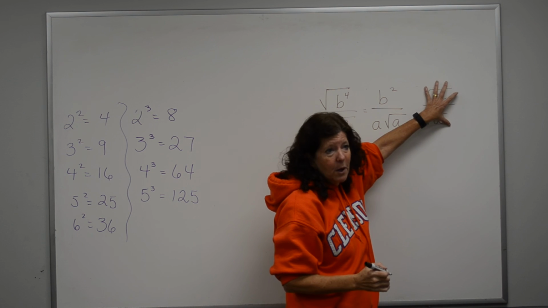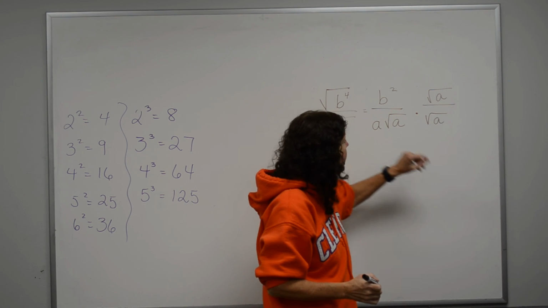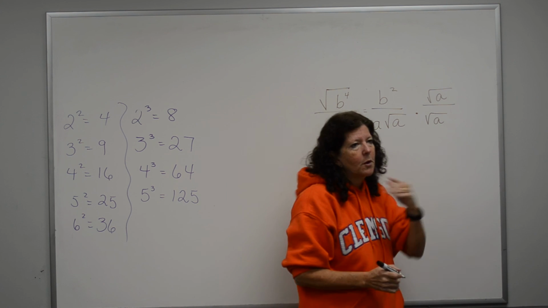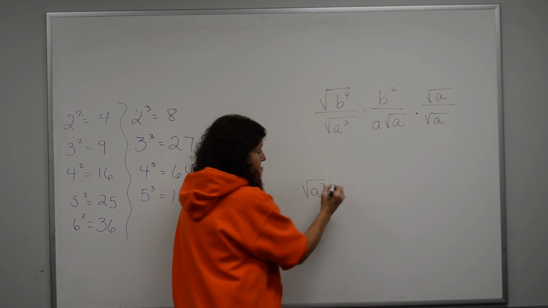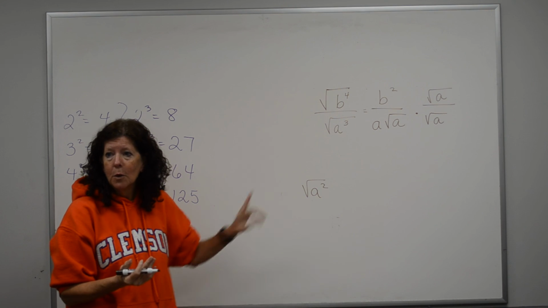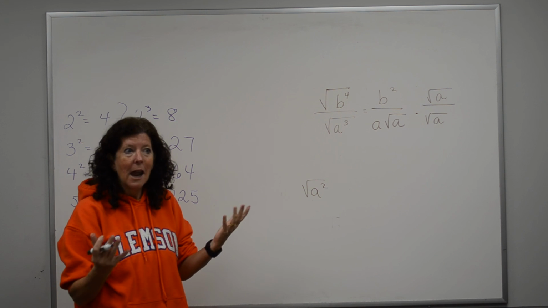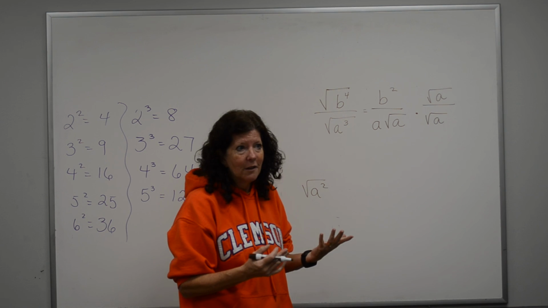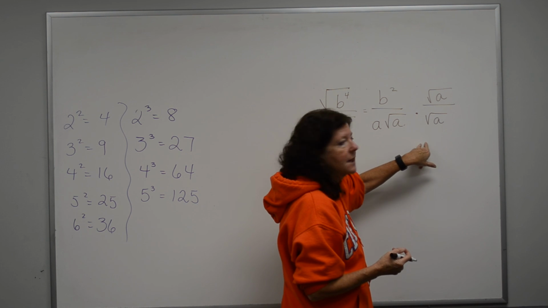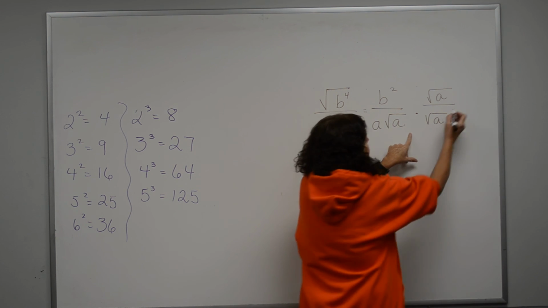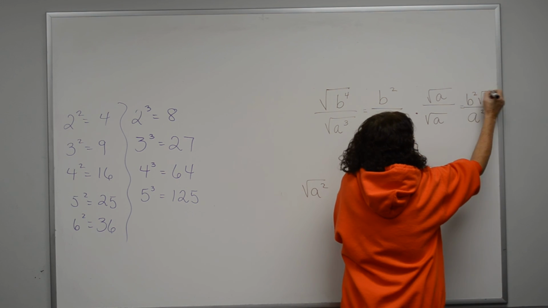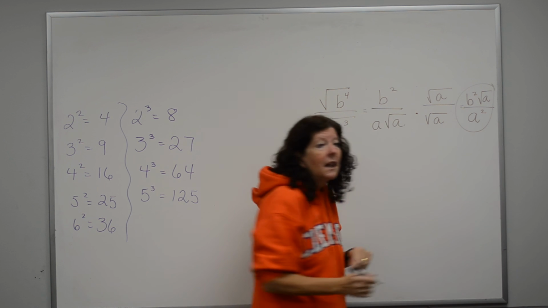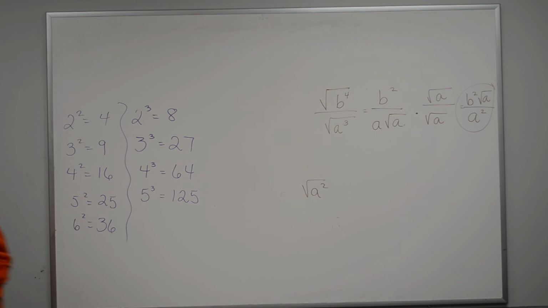That's the same thing as multiplying by 1, right? So that's perfectly legal, okay? If I multiply the square root of a times the square root of a, what do I have? Right? Don't I have the square root of a squared? What's the square root of a squared? A. And the square root's gone. So I have this right here is equal to a. So I have a times a, which is a squared on the bottom, and on the top, I've got that. Now I'm allowed to have a square root on the top. I just can't have a square root on the bottom. It is against the law.